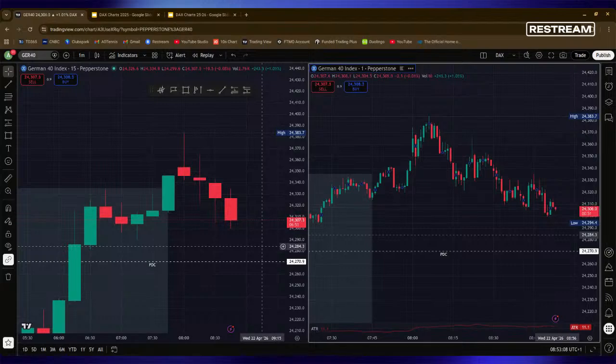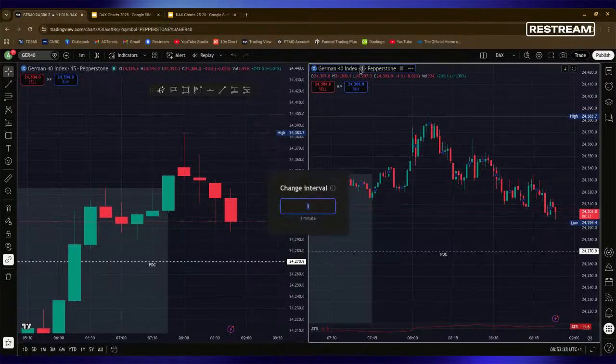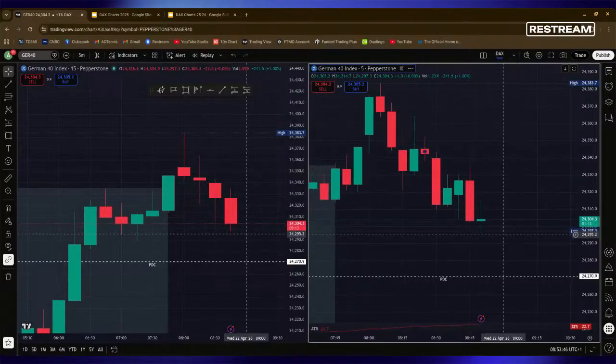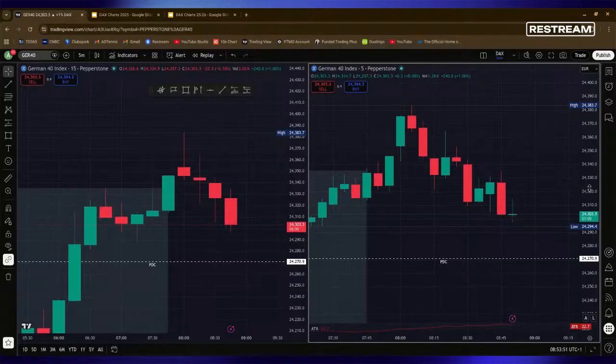Okay, so correct decision to get out of the long position when we did. Now the market is crawling down to the previous day's close. But it really is crawling. So when you look at this price action, red, green, red, green, red, green, I don't really feel like I wanted to be in a short position either. I'd only be in about 10 points of profit if I was in a short position right now.